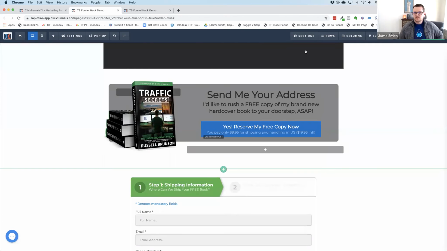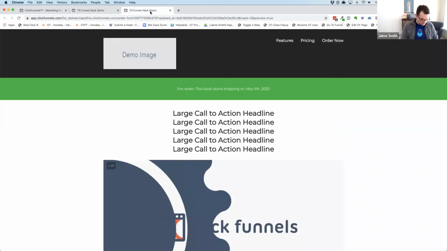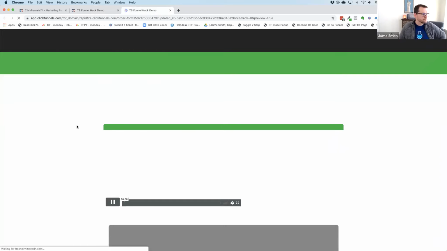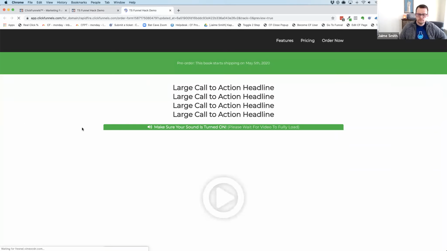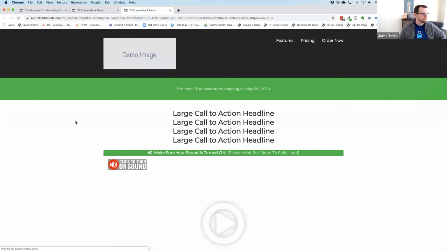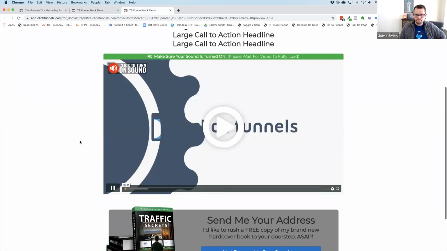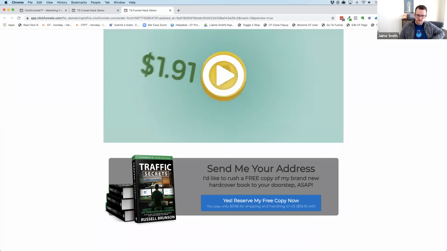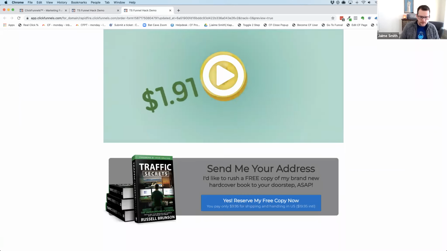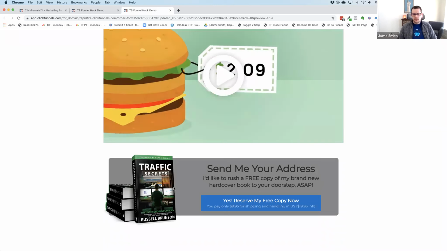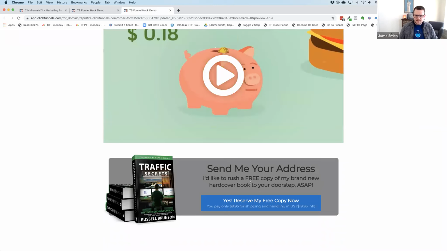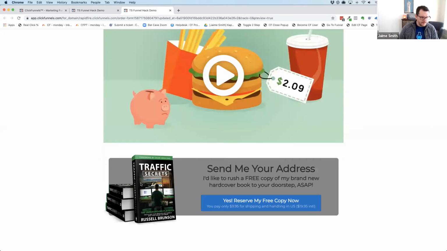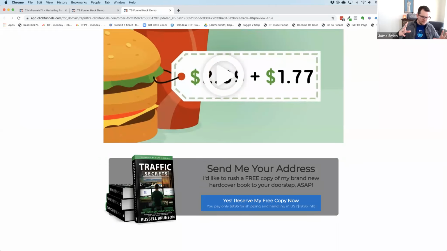So let's go ahead and save and do a little preview. We'll reload this. And now let's scroll down. So now we've got that same effect going on. Obviously you could play with the size of your image, and you can play with the width of your rows. You could do all kinds of stuff to make this work, but that's how we achieve that look of that book popping out from the borders of that row.